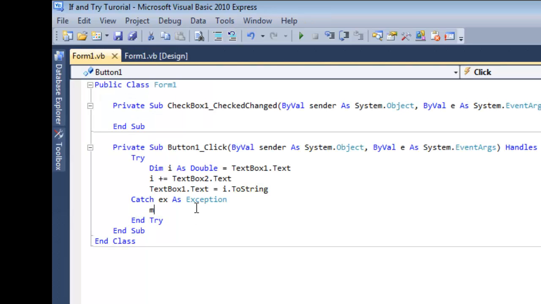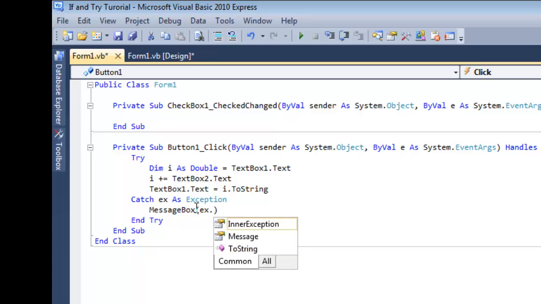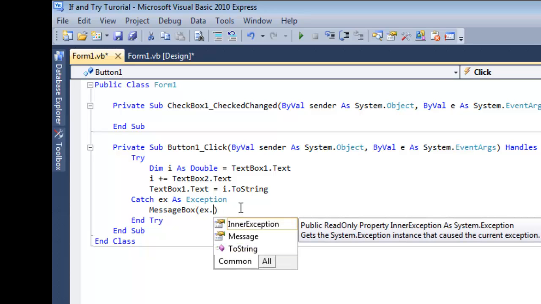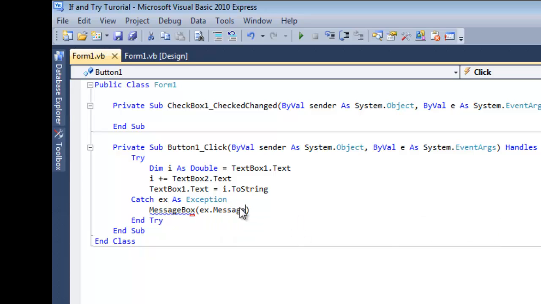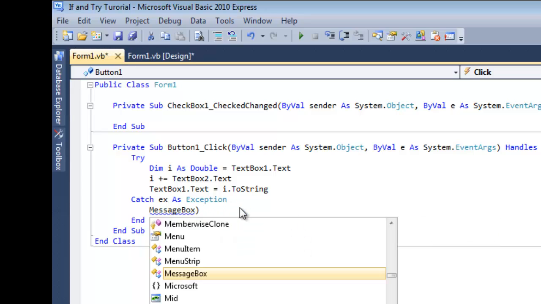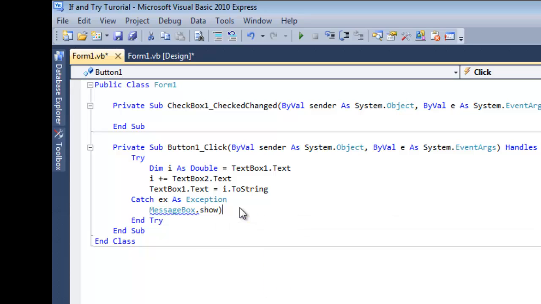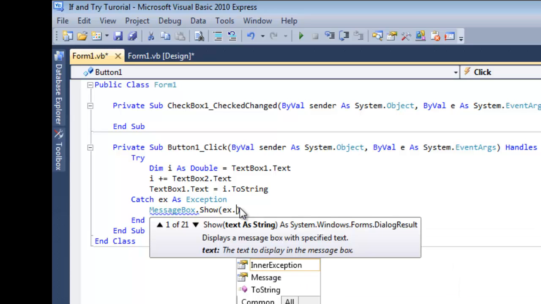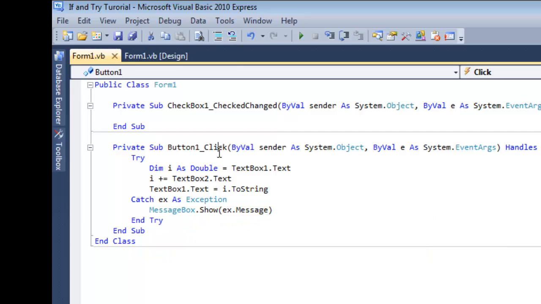So we're going to just go message box ex dot, whoops, is that what it is? No, message box dot show ex dot message. Alright, so it's basically going to say the error in the message.